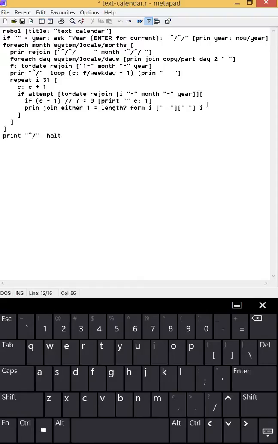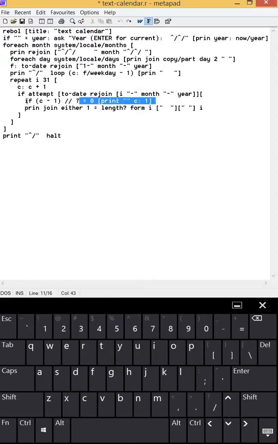So if the length of that date that we're printing is 1, then we're going to add 2 characters here. Otherwise, we add 1 character. So if we're printing February 9th, we would print a 9 in that February month, followed by 2 spaces. That'll move us along to the next day. If we're printing February 12th, we'd add 1 space. So again, that would move us along to the next day. We print that together with the date, and we just continue to do that until we get to 31.